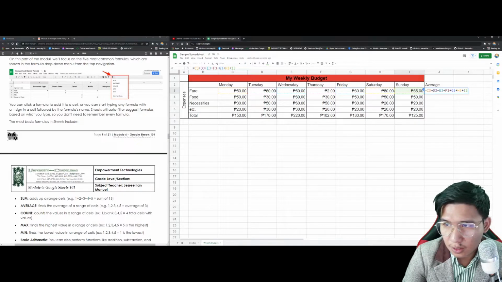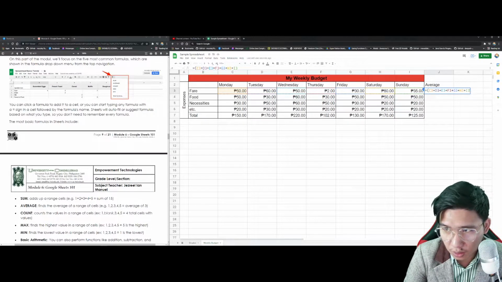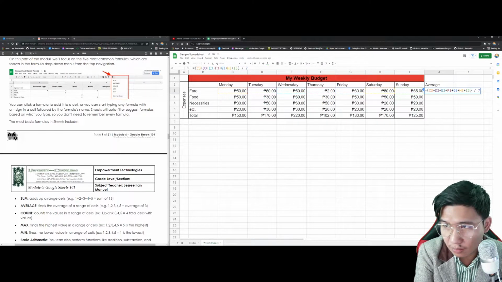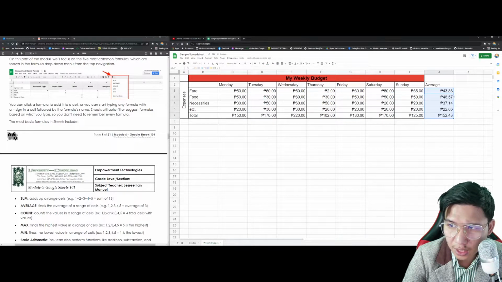Diba? Tapos, yun yung total nung gastos mo. Pero average yung tinitignan natin eh. And basic math, we can just simply put the entire formula into parentheses and divide by the number of days, which is 7. Yan. So, para makuha yung average. So, pwede mo rin siyang i-click and drag, pababa. Makukuha niya rin yung average niya.